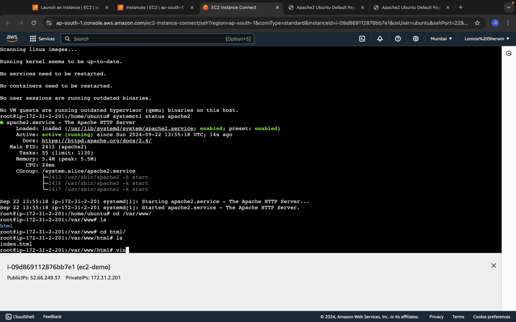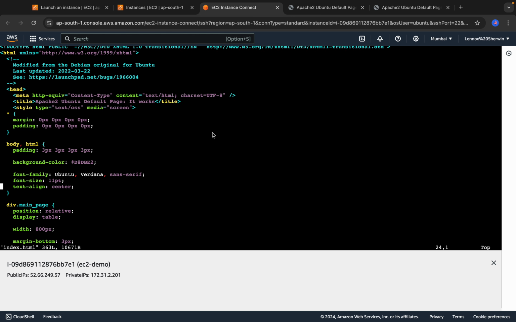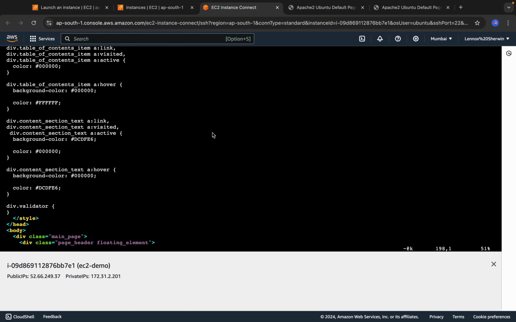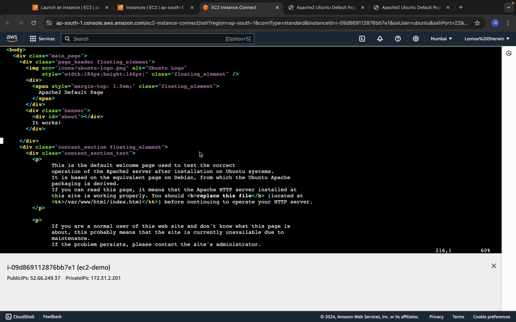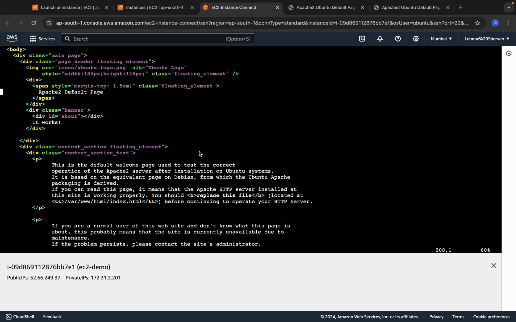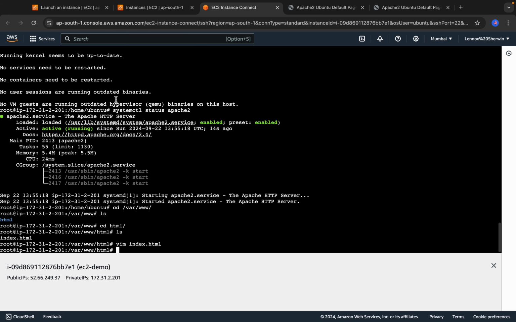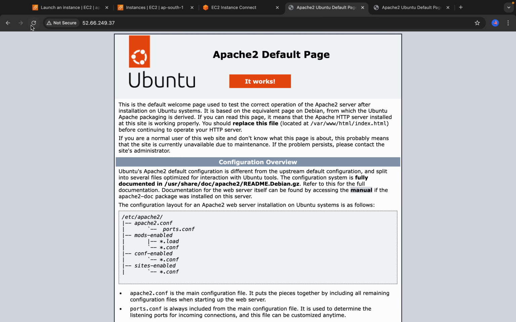Let me modify this index.html, and let me go down to the Apache2 default page text. I'm going to edit this particular thing to say EC2 demo tutorial, and I'm going to save this.